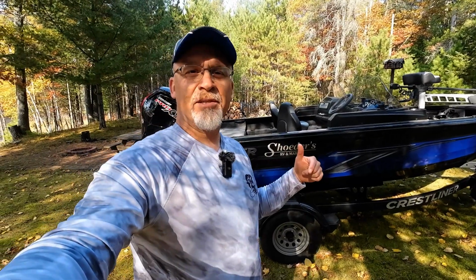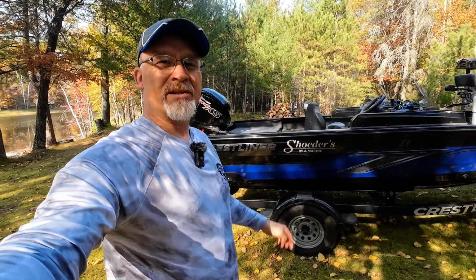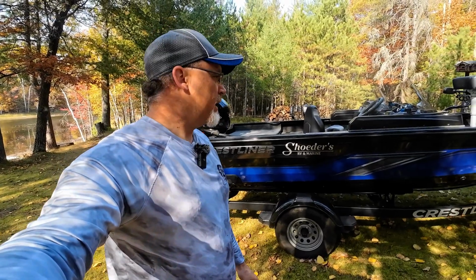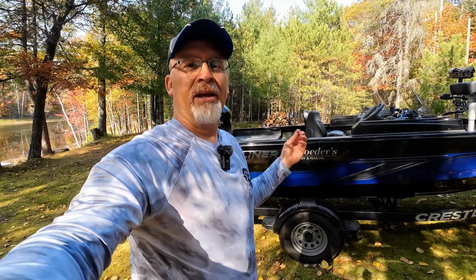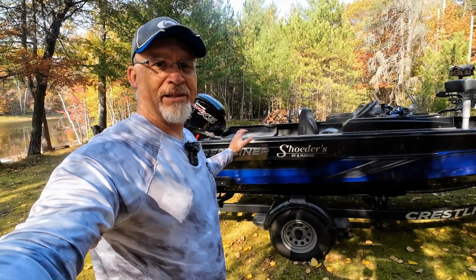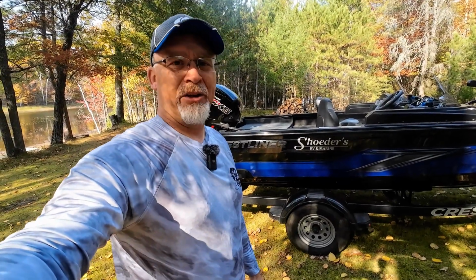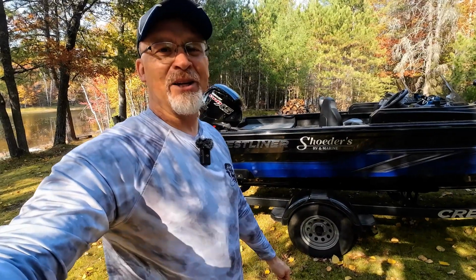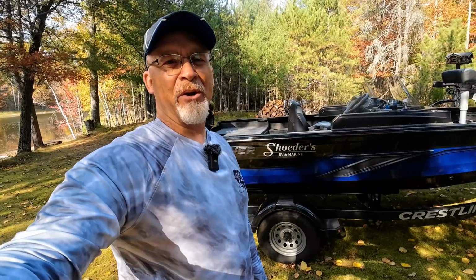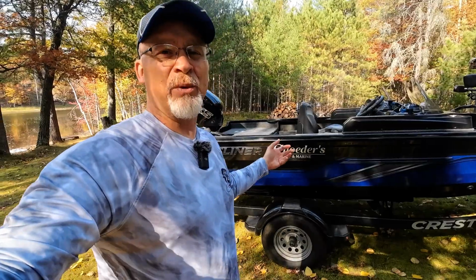Love it. I use this style of boat to support my dealership. This is a very popular boat, and helping them move more of these is important to me. It's important to the dealership. And we're out there proving that you can do well in tournaments and do well in fishing in an affordable boat. I mean, this whole rig is going to go for in the 40s, not in the hundreds, like the glitter bullets are going to go for. So an affordable rig that you can get into and still have money to buy electronics and still have money to get your fishing equipment, etc. So it's a value deal, and that's part of what I like to do, is show that you can still do it with some affordability in a boat that is within reach for a lot of people.